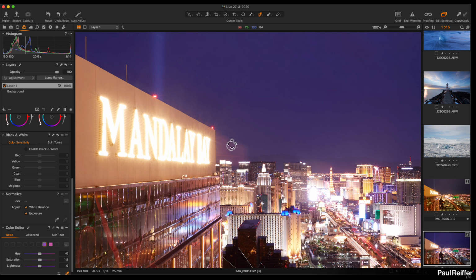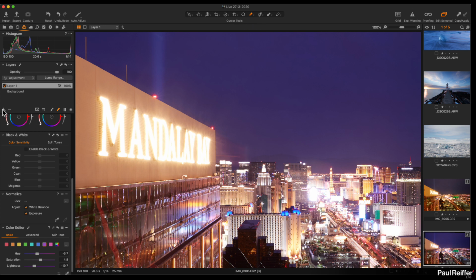Cool. So let's pull down our saturation. Let's make our hue a bit more blue. Let's pull up our saturation a bit there. Hold down the Option key, make it darker. Then you can start to see the problem, because yes, that is particularly magenta, that area, but there's also magenta in the sky here. Can't really use the Luma mask because they're roughly the same brightness.